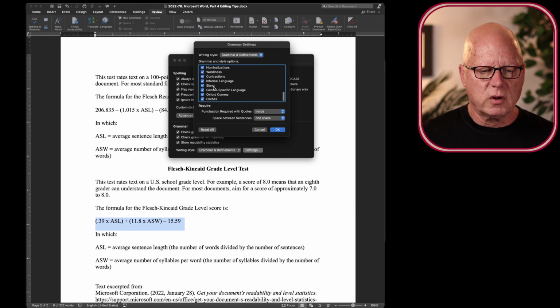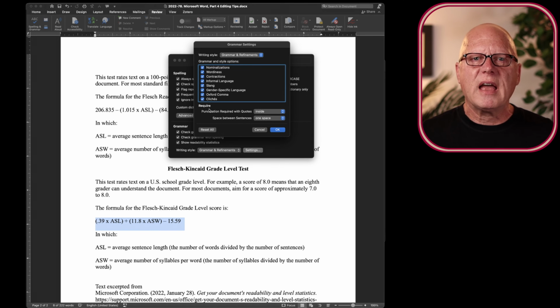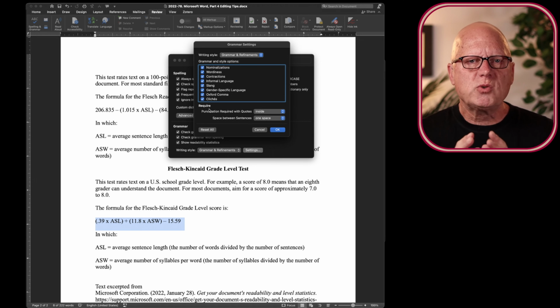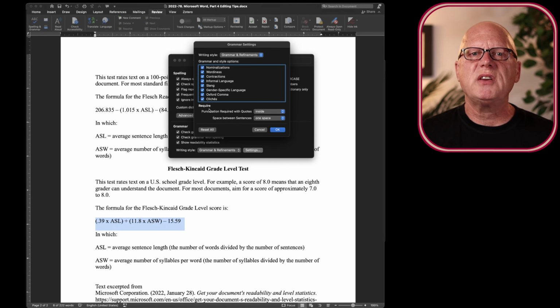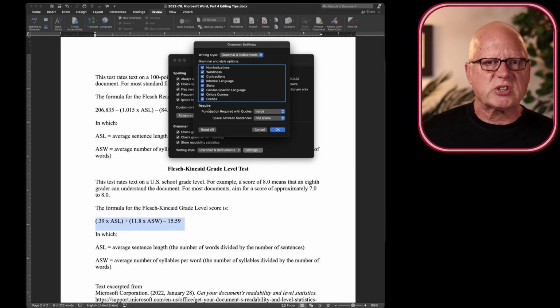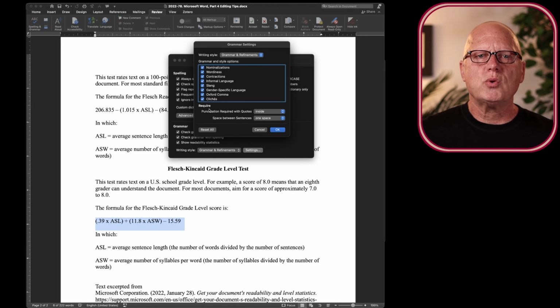For example, looking for slang words or informal language or contractions, clichés. These, I don't want to call them errors, but these informalities will be identified in your document, and then you can choose to either let them stand or to recompose your sentences to use more formal language.